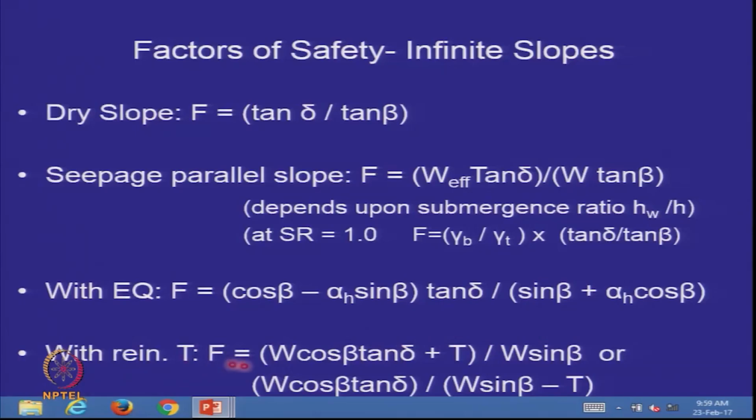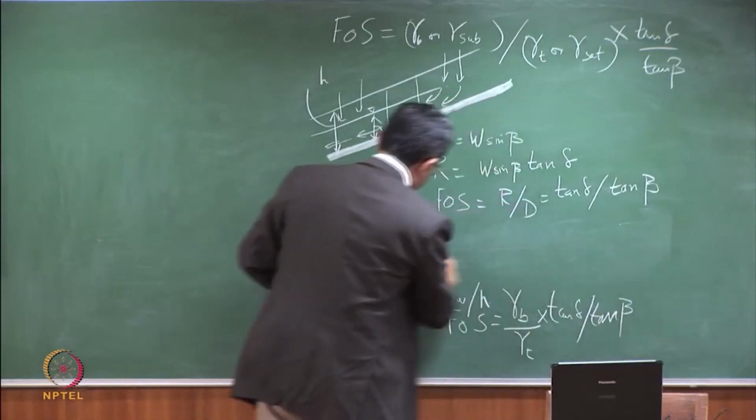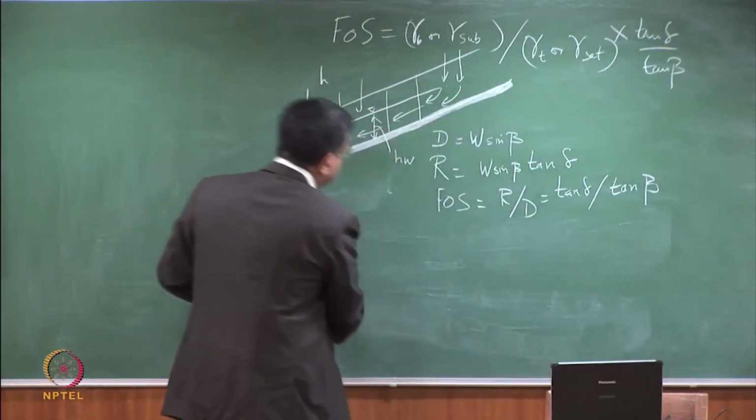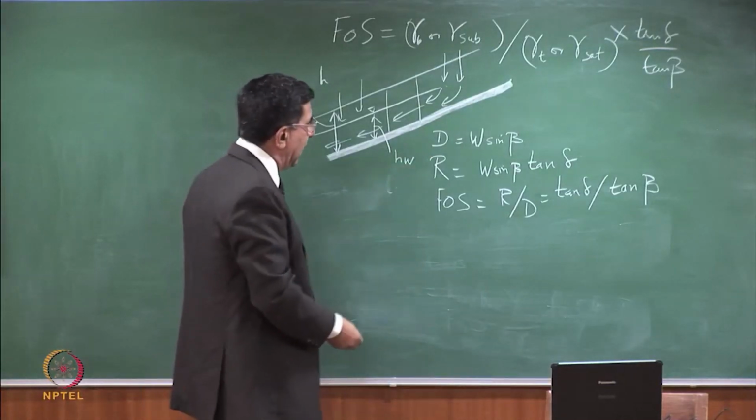There's also the third formula here, which is when I put a reinforcing element in the system. And I have put two formulae, a little complicated, plus T. So let's look at the stability without T. That's the stability without T, right? Now what happens when I have a reinforcing element?